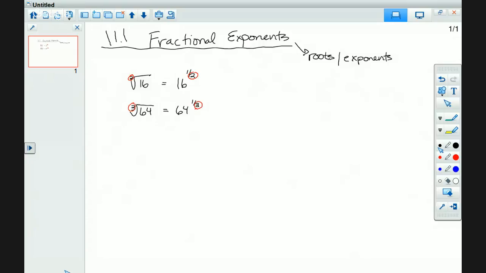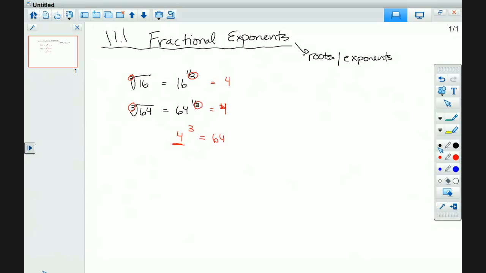We use this a ton next year, so we're just kind of preparing you for that. This is 4, anybody know what that is? This is one I would suggest memorizing. 8. No, that's the square root of 64. Some number cubed is 64. Yeah, it's 4. So there's the relationship. 4 cubed is 64. The cube root of 64 is 4.